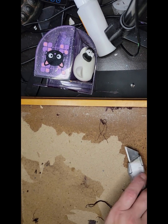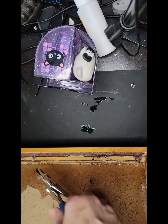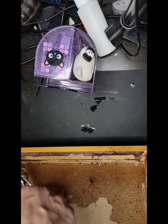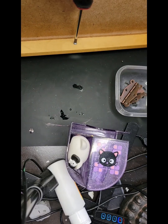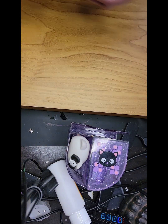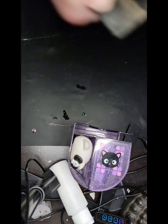I'm not super worried about the residue that's left behind because it'll give some more adhesion for the inside once I get that far. But I did want to get all these fabric bits off of here because that will make it look bad on the inside. It's really fuzzy and it tends to get stuck on there, and it's really hard to get off in some of these boxes, but you just have to keep trying. I use sandpaper to get it out, and that tends to help.